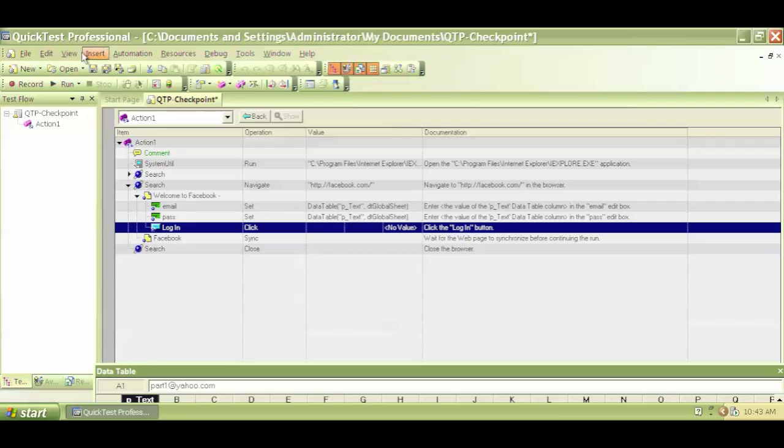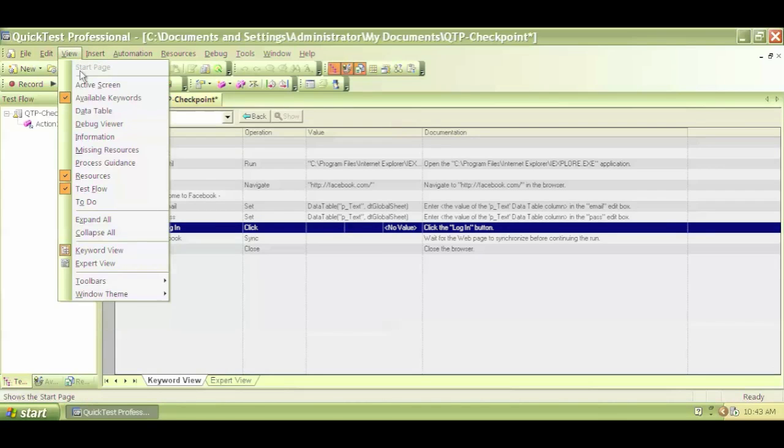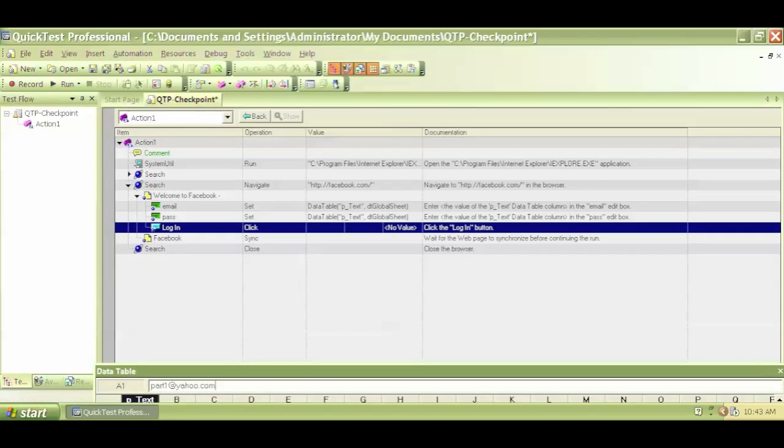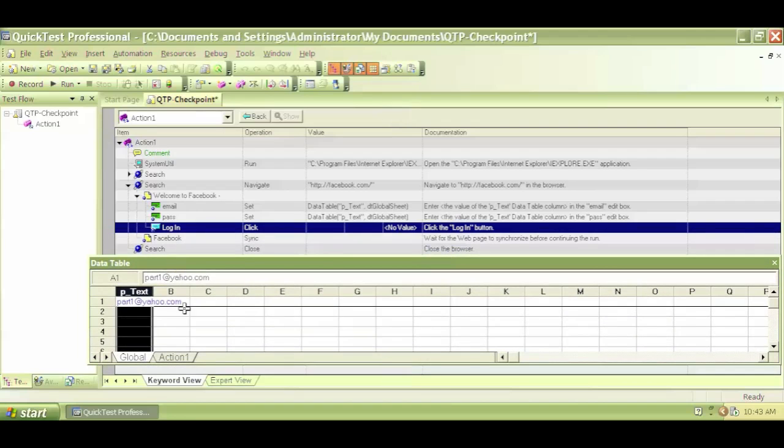If you click on View and then Data Table, you'll see the QTP data table on the bottom. If you drag it up to the top, you'll see the data table. Now, as you can see, one column got generated in the QTP data table, and that column is called ptext.